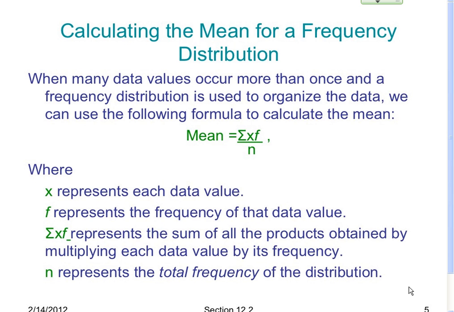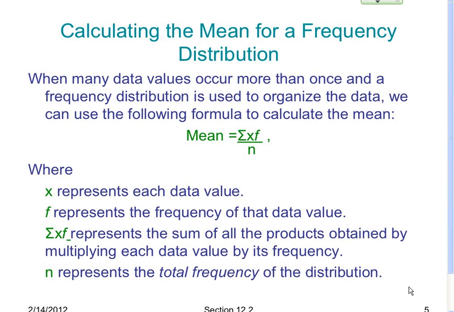If you have a frequency distribution, which is what we did in the last section, you have to be careful when you're finding the mean. Yes, again, we have a formula. I think this will make more sense when I show you an example. This symbol right here, which looks like an E, means add them up. So what that says is multiply whatever the number is times how often it occurs, and then add them up and divide by the number of numbers you have. Be very careful when you're finding the mean for frequency distribution.